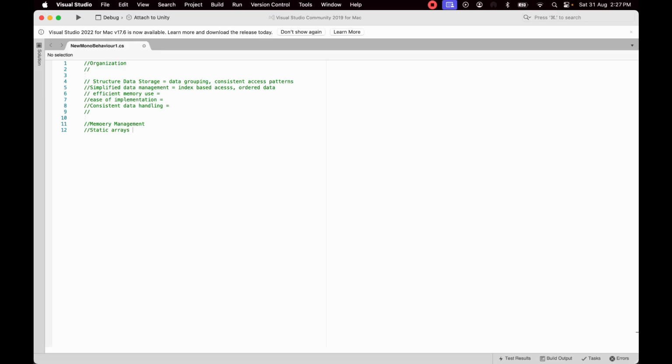When you declare a static array, you must specify its size up front. So the size cannot be changed during runtime, and the memory for the entire array is allocated at once when the array is created.